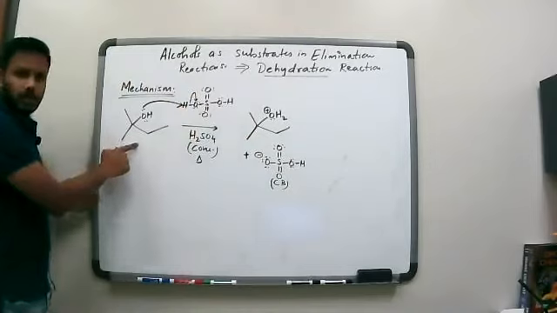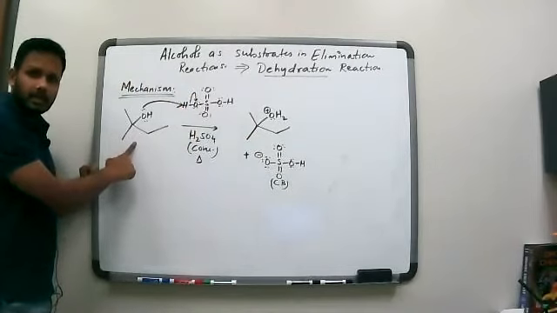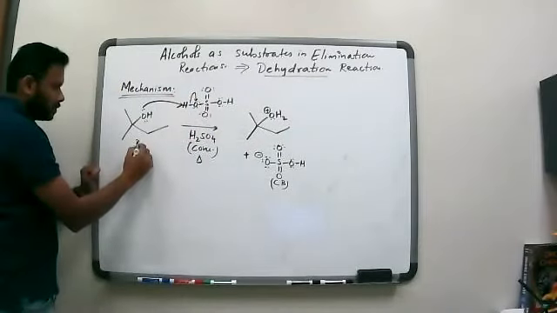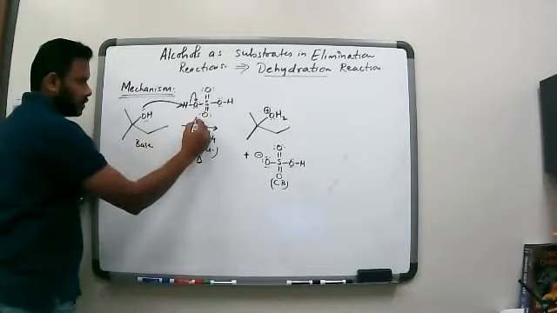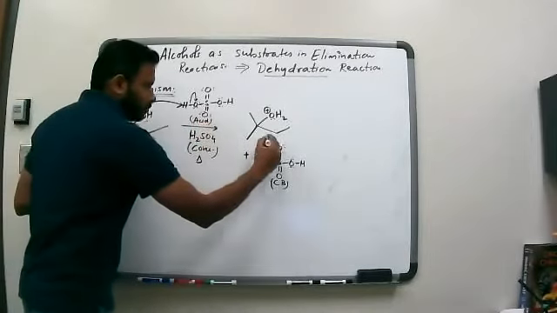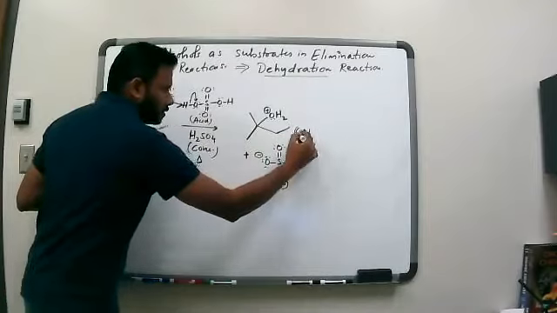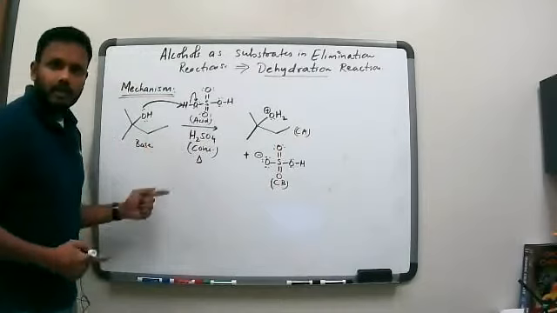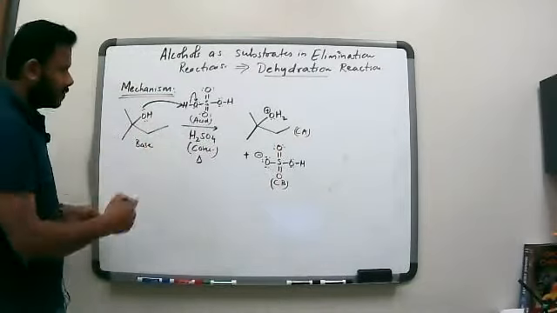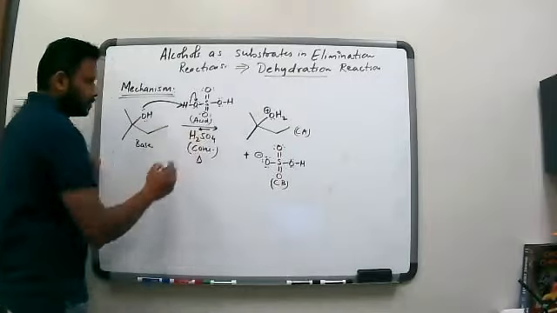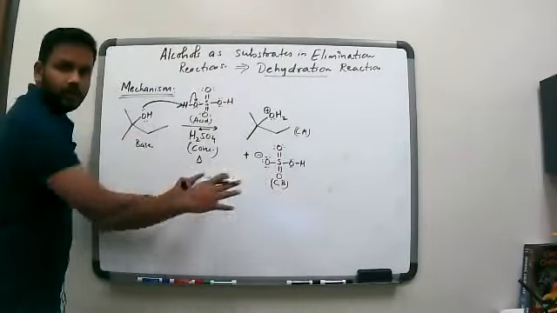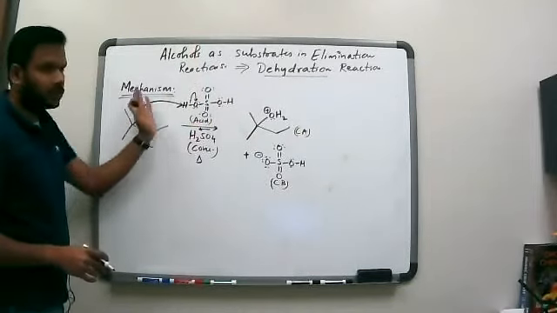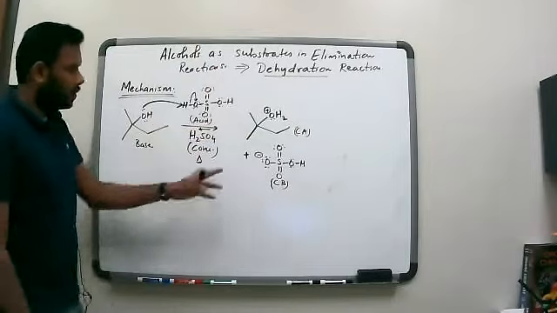And the alcohol here is behaving as a base. So this is the conjugate acid of the alcohol. So this is acting as a base. This is our acid. That means this molecule here is our conjugate acid. So now we can do a qualitative analysis of which one is more stable. I would like you to do that. But essentially what it means is this reaction is going in the forward direction because sulfuric acid is a very strong acid. So this reaction is favored in the forward direction.